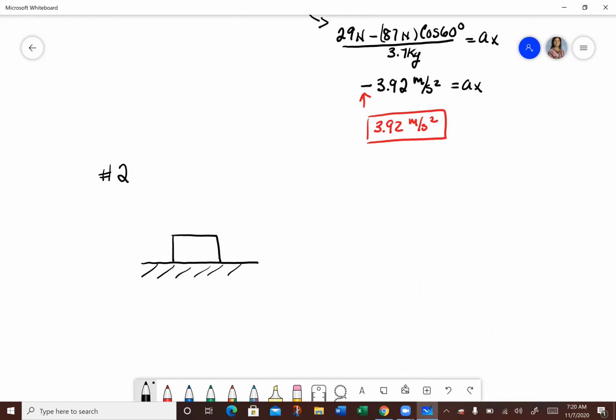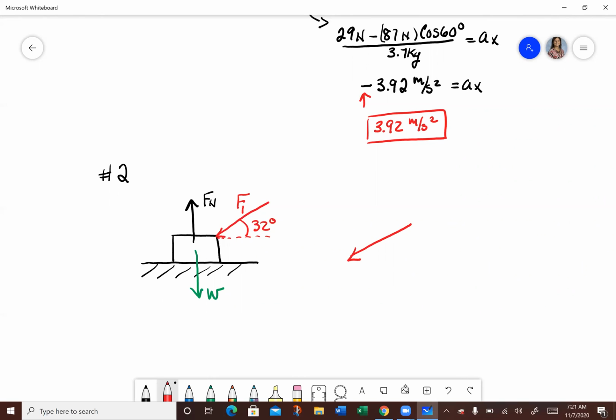Go through the list of forces, right? Would there be weight? Yes. Would there be a normal force? Yes. And then there's this applied force that's acting again down at an angle. And for my number, that angle is 32 degrees. You can call it force applied. I'm going to call it force 1, just to be consistent with what I did up at the top. The only reason I used 1 and 2 at the top is because they were 2 different applied forces. So again, this force is at an angle, so off to the side.